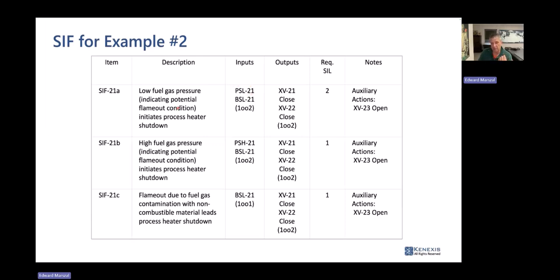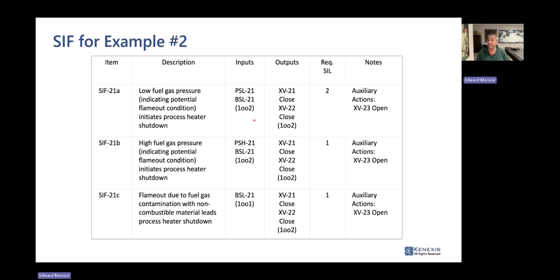But if the fuel gas pressure went low, I'm not going to have a consequence until my flame is actually extinguished. So that hazard, before the consequence occurs, will also be detected by your flame scanner. So in this case, both my pressure switch and my flame scanner can detect that my hazardous condition is present. Either one of them independently can detect this situation. So my flame scanner and my pressure switch actually form a 1 out of 2 vote.